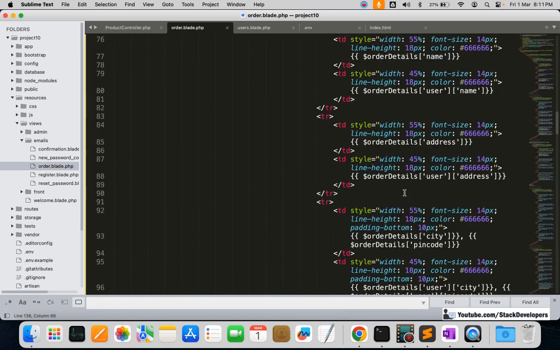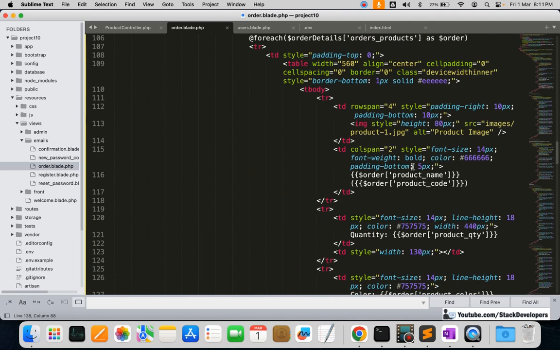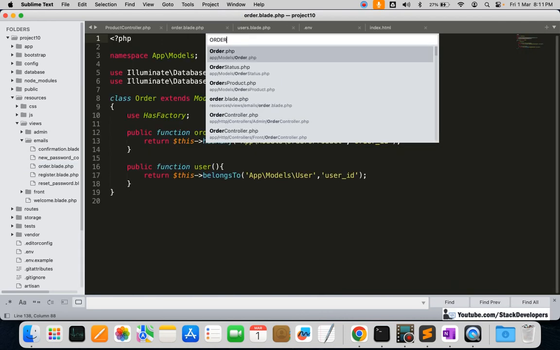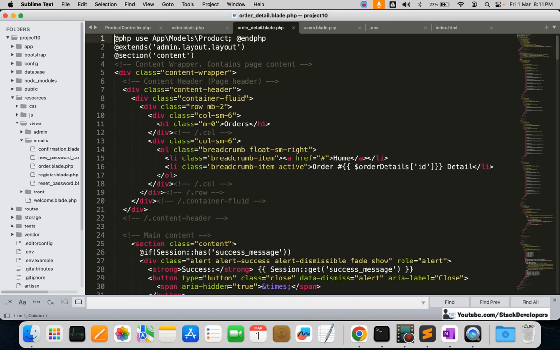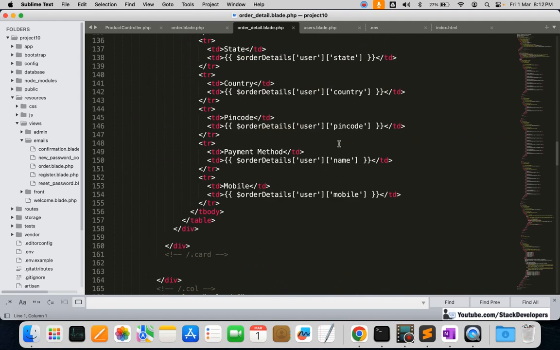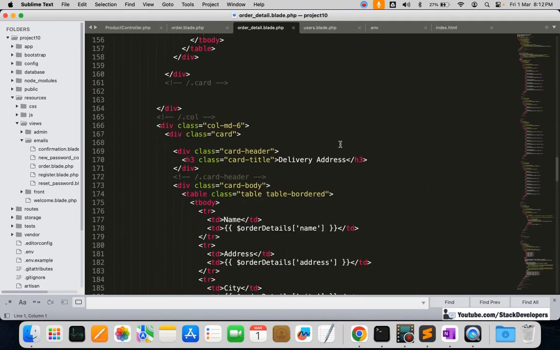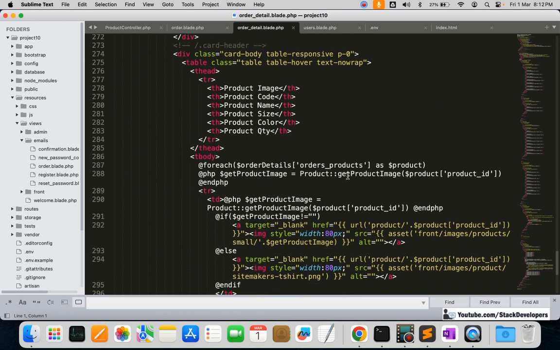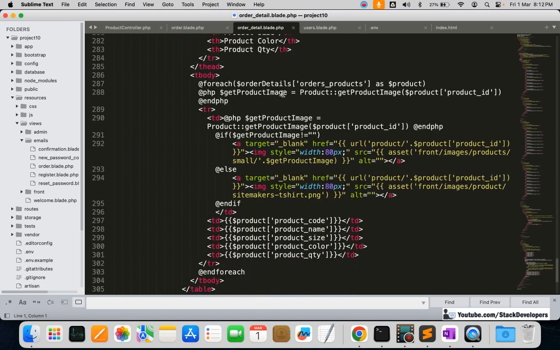After this the subtotal will come. See, this image also we are going to add. For adding the image we need to do it in the same way, so I'm going to open that order detail so that it will be easier for us. Here also we have got that image. If you remember, we have shown the image as well in the order details at the bottom here. You can see how we can get the image. Get product image, we have got it like this from the product ID, and then we have displayed the image. Like this we are going to do.